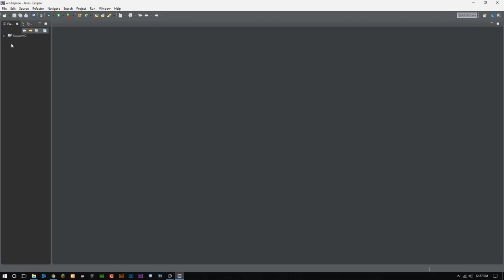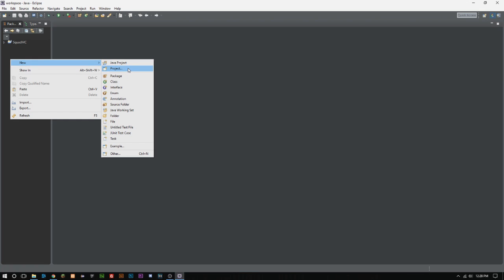Go ahead and launch your Eclipse. I already have mine open here. Now, this side panel here might be tabbed down like this, and you might have a welcome screen here. Just go ahead and click X on that, and I believe there might be a button where you can choose do not show again. Then we're going to get started setting up our first project.